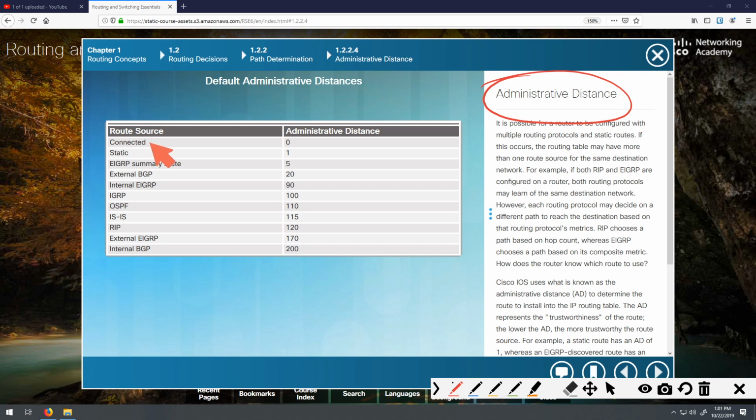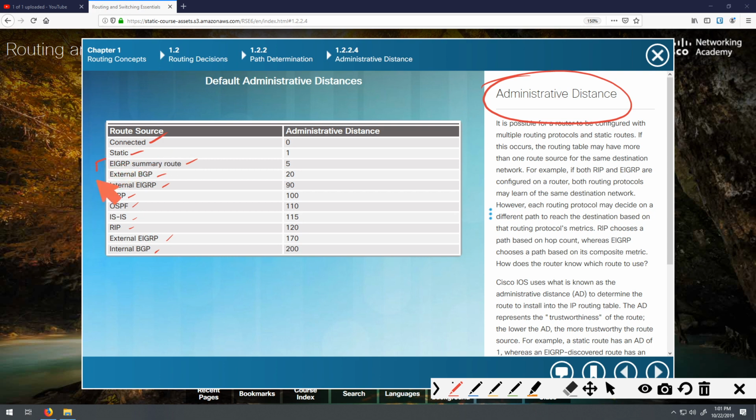So routers can be directly connected to a network. We can manually or statically configure a route. There's these things called EIGRP summary routes, BGP routes, regular EIGRP routes, IGRP routes, OSPF, IS-IS, RIP.